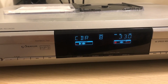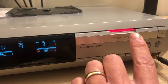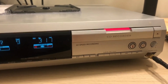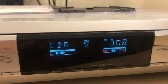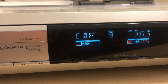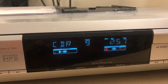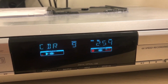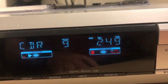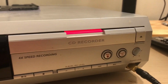Well, we're down to about 3.5 minutes, still recording. And so it's got this nice red light kind of warning you not to touch a damn thing when it's recording. It's also got the speed it's recording at there, so it's actually doing it 4 times, which would be about right, wouldn't it, to get it down to that sort of time scale, the 13 minutes to record it. And it's even telling us in there that it's recording to a CDRW as well. So let's just cross fingers and hope that it succeeds.